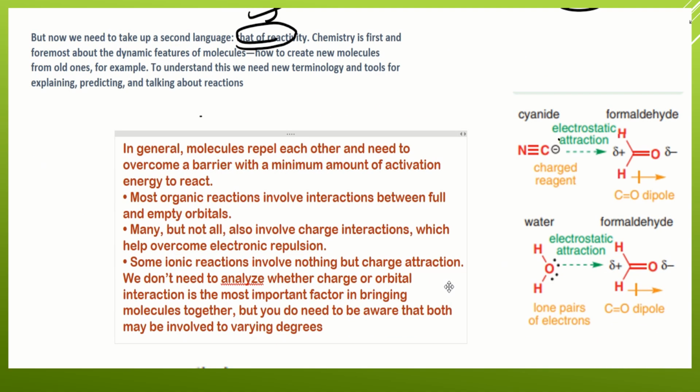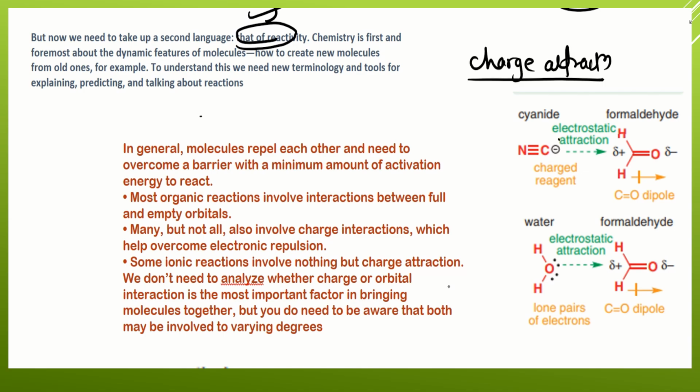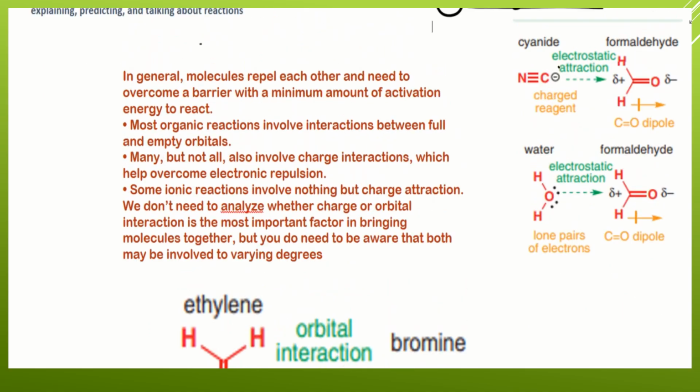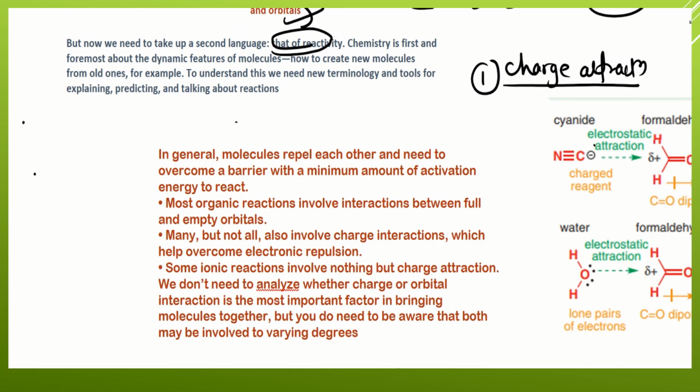Now we have one example here, charge attraction. Charge attraction brings molecules together. A chemical reaction means what? We have to bring two molecules together, right? So the first one is charge attraction, which brings molecules together when you mix. Here we have one example, I'll write here. If you mix NaCl plus AgNO3, that is silver nitrate, what will you get?